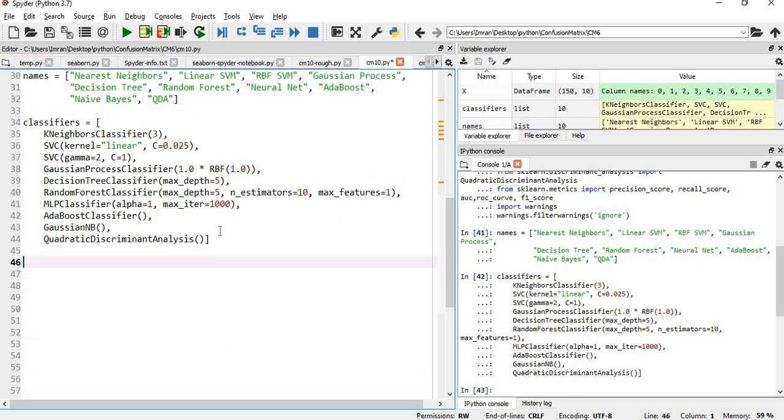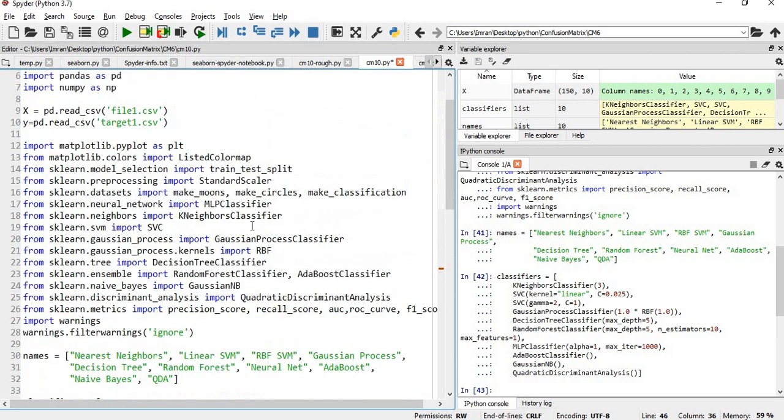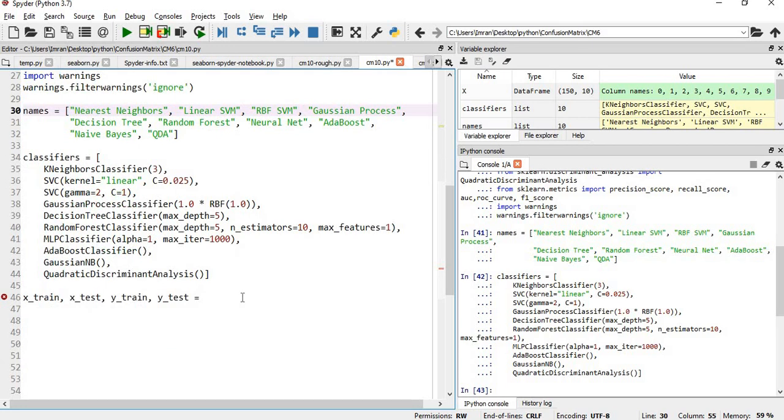Then we'll create X train, X test, y train, y test. We need to do the sampling, and we have already imported train test split from sklearn.model_selection. We will pass the values into train test split: my x, my y, test size 0.something, and random state 1. I will mention the link about this train test split in the description so that you can refer to it. Random state is equal to 1.